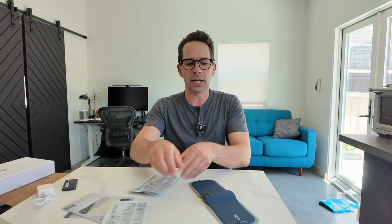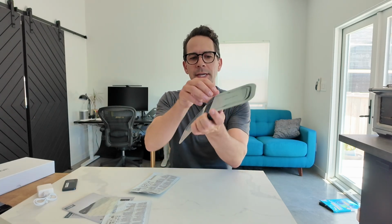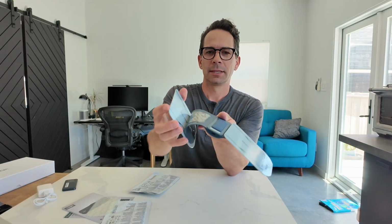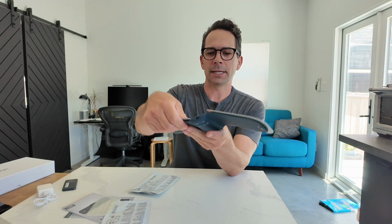Now, these are reusable. They say up to 6 times, but depending on how clean your skin is, you can reuse these. And then when you are not using the device, you put it on these little parking pads that keep those pads clean.